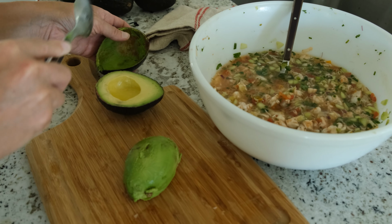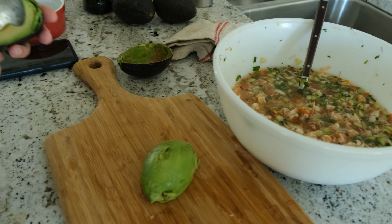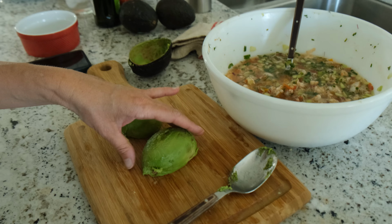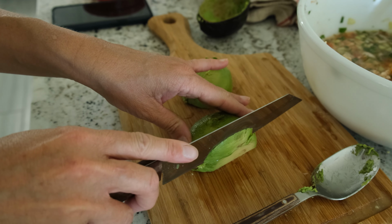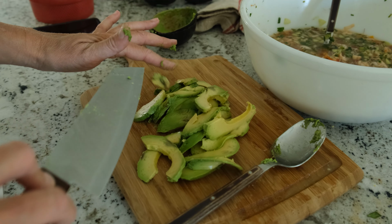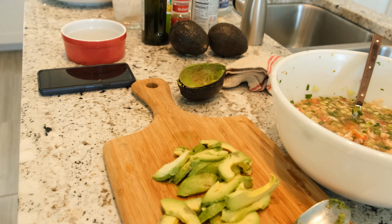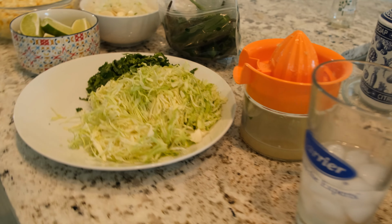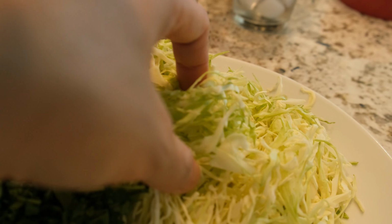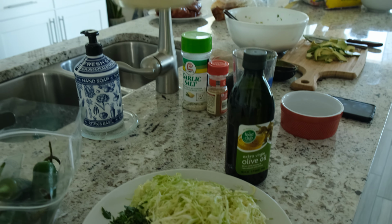Usually I slice it inside the skin, but I'm not going to do that right now because we want it really thin to put inside the coleslaw. We're just going to slice them really thin. We have one avocado. They're going to go inside the coleslaw, which has the cilantro, cashews, thinly sliced. We're going to put some olive oil, and some lime juice that we already squeezed.